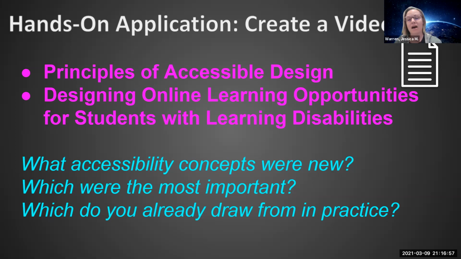With leadership, I know in our district, we've been really big about working with all the different departments and making sure teachers have access to all these tools that will help them. And then again, with the policies and procedures, just making sure everything that we are doing as a district is in line with making these things accessible.